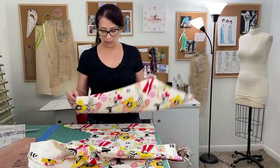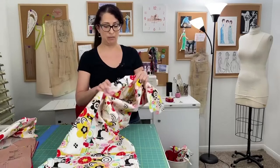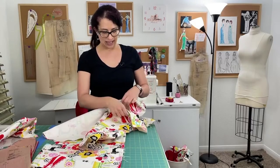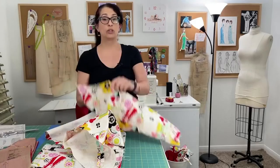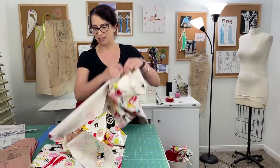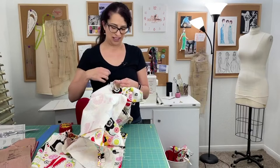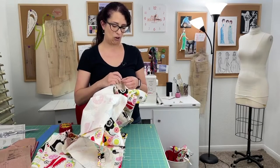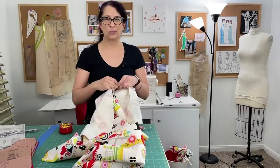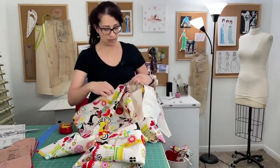I usually forget to do seam allowances so that is the added bonus of a lining, but I have not put a lining into a jacket in a very very long time. The very first jacket I ever sewed was for college, and I put in a lining — I'm pretty sure grandma helped me with that because of the sleeves. It didn't ever really fit right because I just picked the wrong size pattern. You have to go by your measurements and not the pattern size, and either I didn't measure myself really well or I just decided to make a smaller size.